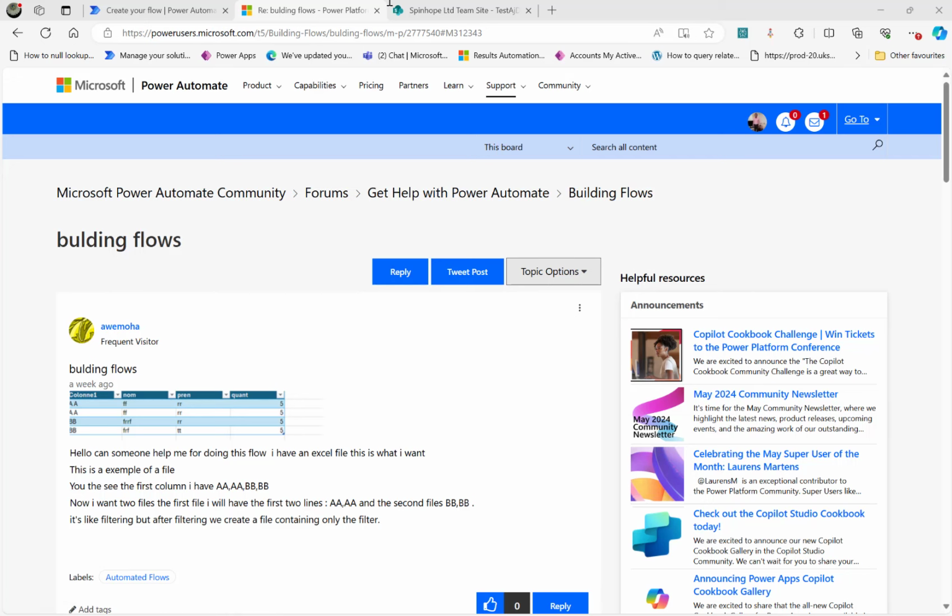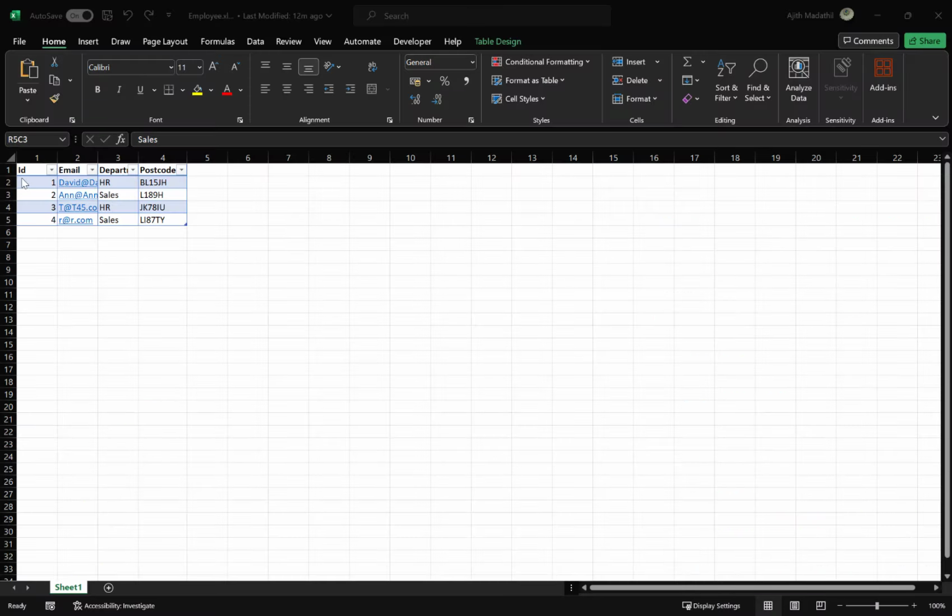So that means here I have an Excel sheet called employee.xls, and I have got 4 columns here: ID, email, department, and postcode. You can see here I have got HR, then sales. So that means we need to find the HR department rows first, then create the table associated with that, create the Excel sheet associated with that, push those rows into that, and then again filter the sales, then create another Excel sheet. So I'm going to call the Excel sheets hr.xls and sales.xls.